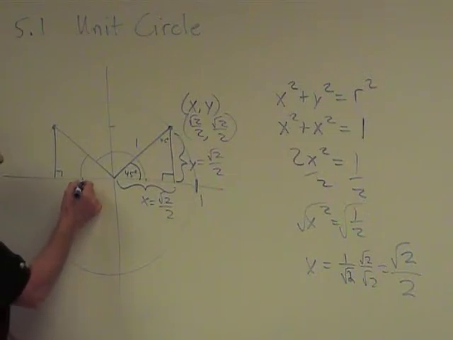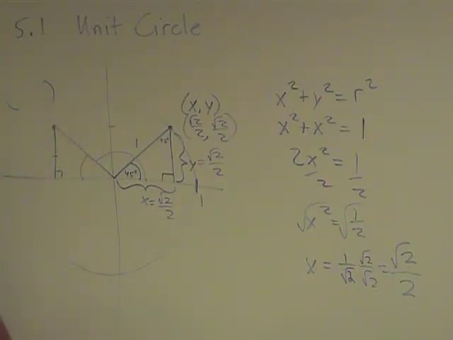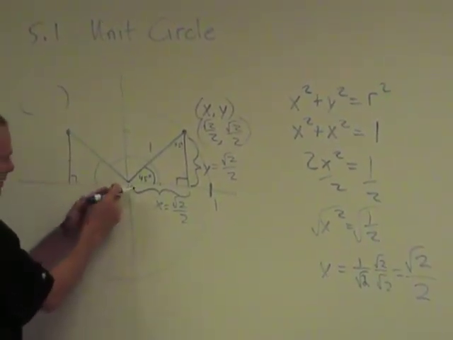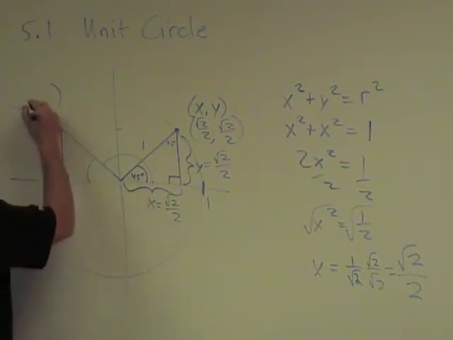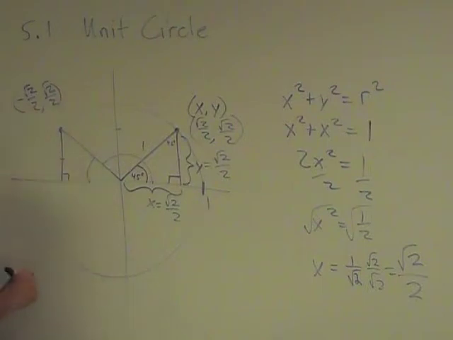So aren't these legs the same as those legs? Okay, so what is this coordinate? Now be careful, you're in the second quadrant. What is that coordinate? Negative square root of 2 over 2. Yeah, this is still radical 2 over 2 and radical 2 over 2, the distance, but this is on the negative side of the x, so it's negative radical 2 over 2 and radical 2 over 2 for my y.